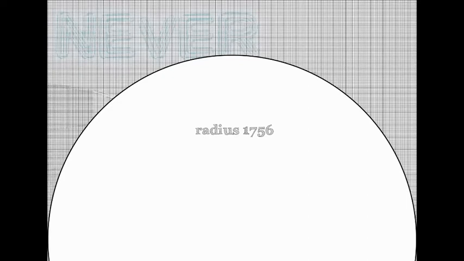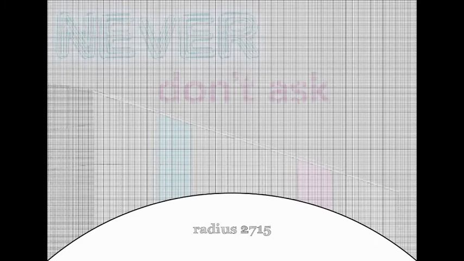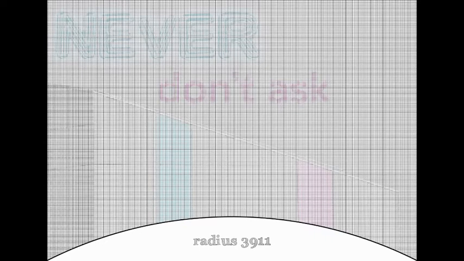But in the third larger circle, I intersected the part where the circumference hits the side edges of the paper with the bottom edge of the paper. Now watch. This larger circle intersects at the same place, but since it has a larger radius, the curve is less pronounced. This leads me to see another trend. That is, the larger the circle, the less pronounced the curve. So I predict that if I draw a large enough circle, you won't actually see the curve, if the section of the circle we are looking at is small in comparison to the circle.